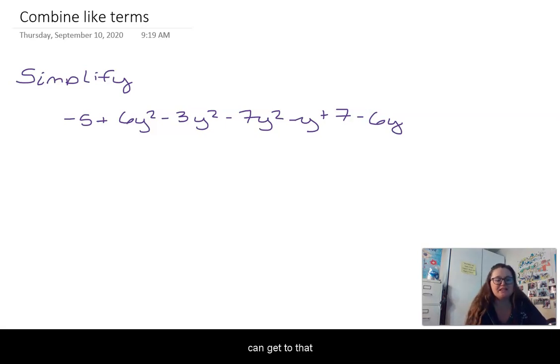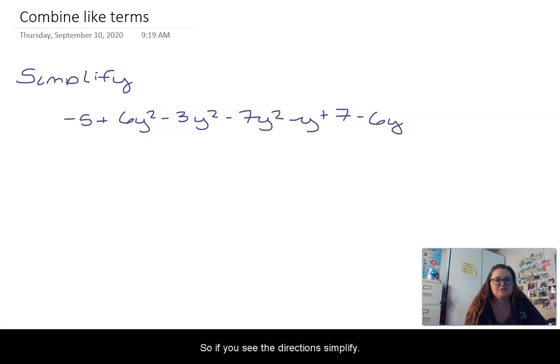Remember, you can get to that through Teams in your files or in the Classroom tab. Remember, you just click on that vocabulary poster. It'll take you to the vocabulary PowerPoint, and I want you to get those vocabulary words written down in your math notebook. So, when you are going to combine like terms, the directions you're going to see are simplify.